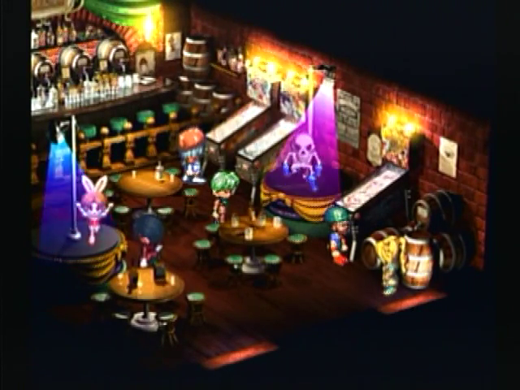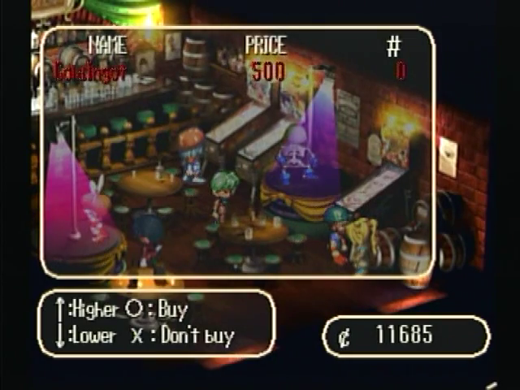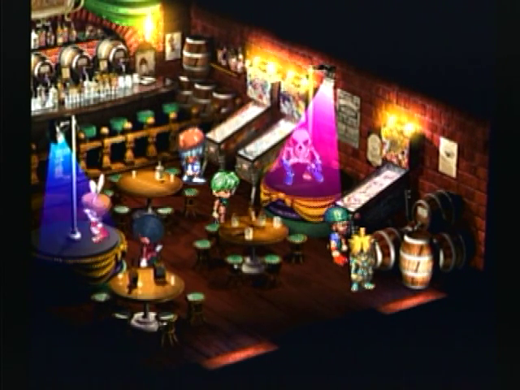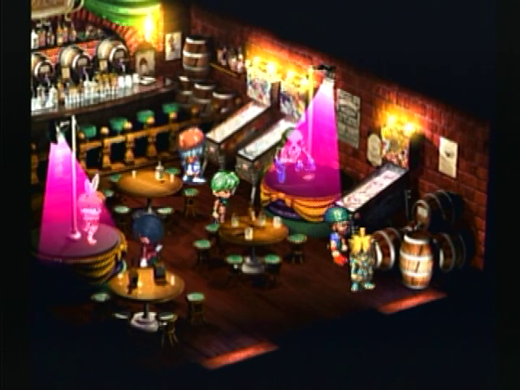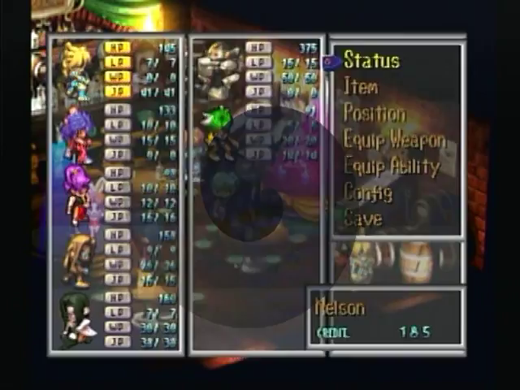All right, so here we are in Nelson. What you actually want to do is talk to this guy right here in front of the pinball machine, and buy as many gold ingots as you possibly can. That would be 23 in this case. Now we only have 185 credits, but don't worry, we will be getting them back very shortly. What's the next place you want to go to? Remember there was a gold exchange in Kurong? That's where you want to go next, so I'll see you in Kurong.